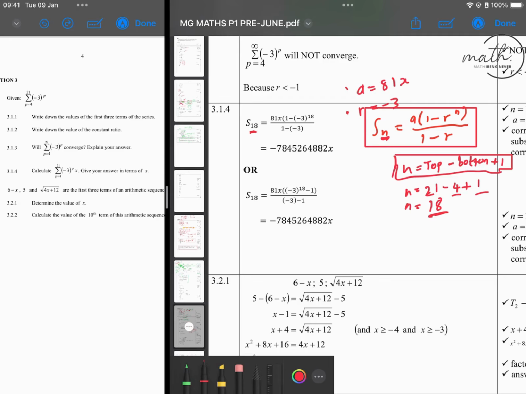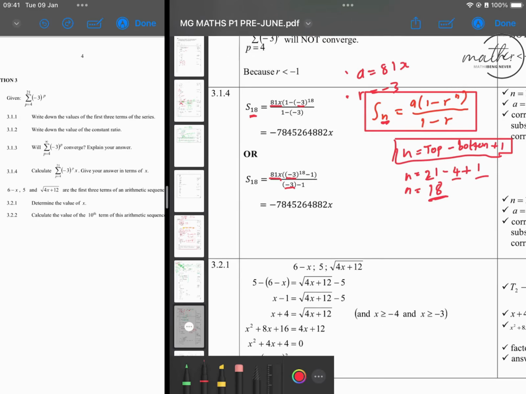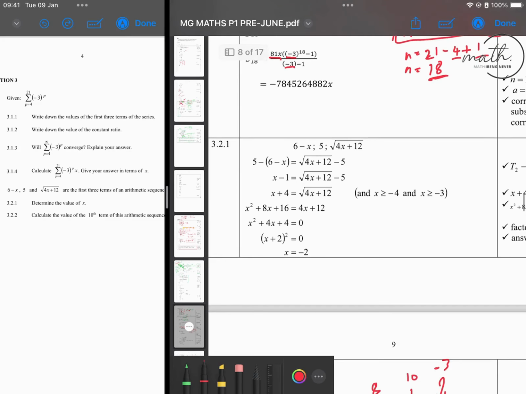Then you substitute everything. There, substitute the R. If you want to use the other one, the same thing. R is still there. The N is still the 18. A is 1x. Now, your answer will have an x there. Now, to find the final answer, ignore this x, press everything on your calculator, then put an x next to the answer. Press it like this. Press this whole thing. Since it's multiplication, it doesn't matter if you exclude the x. So press everything, and then after that, put the x next to it. You'll get that same answer.